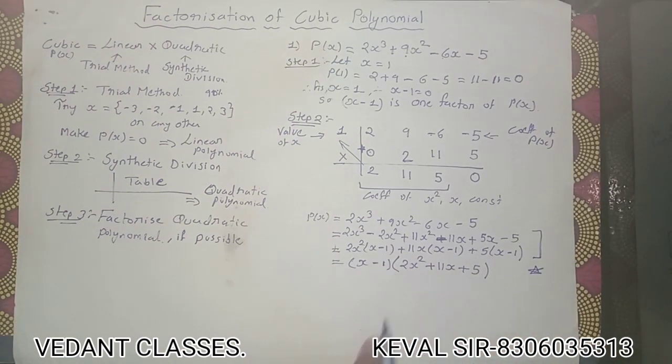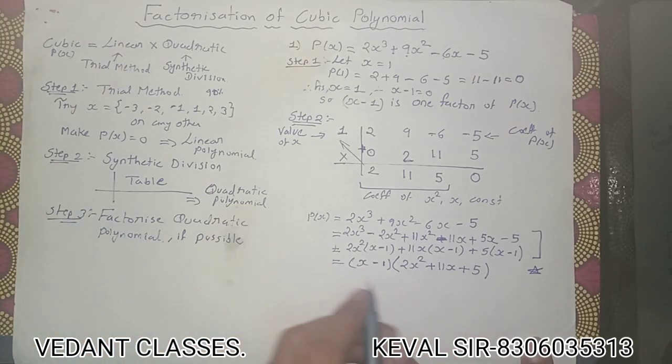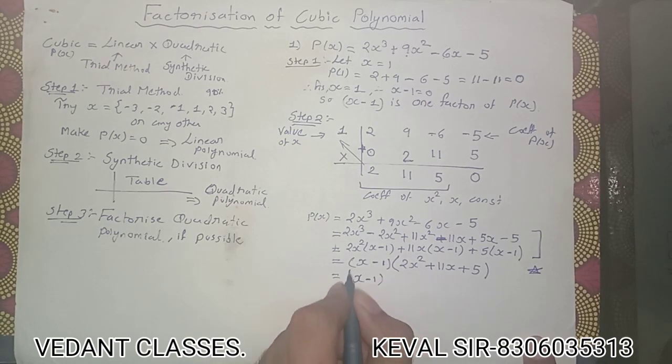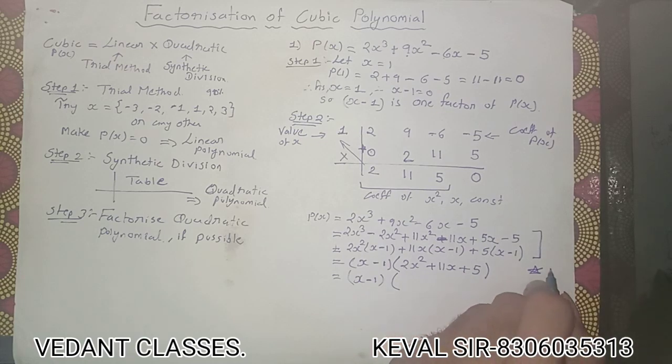These are the factors. Now check in step 3 whether you can factorize the quadratic polynomial or not. So here it will be x minus 1. See, this will be 5 2s are 10. So split 10 into 2 parts, so sum is 11. So it will be 10 1s are, it will be 11.